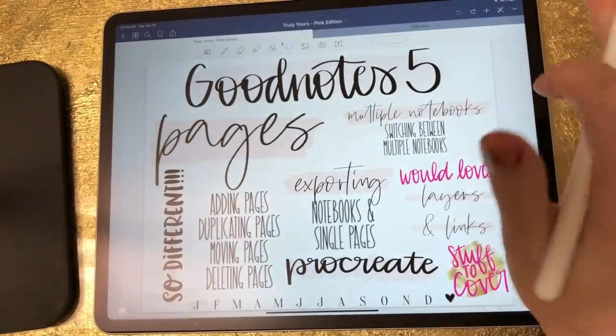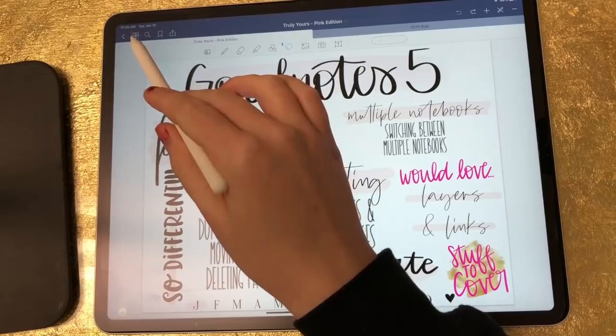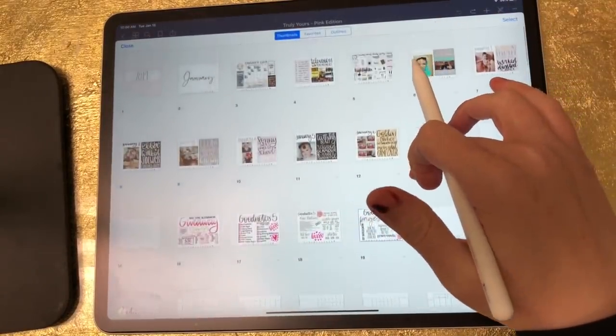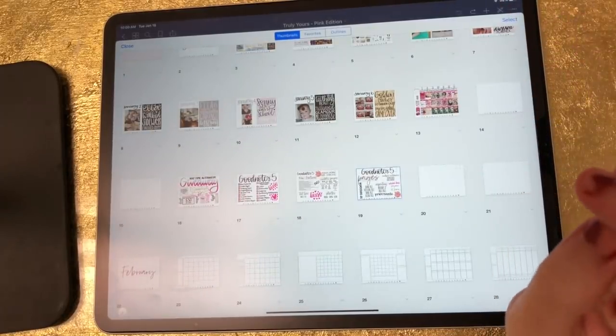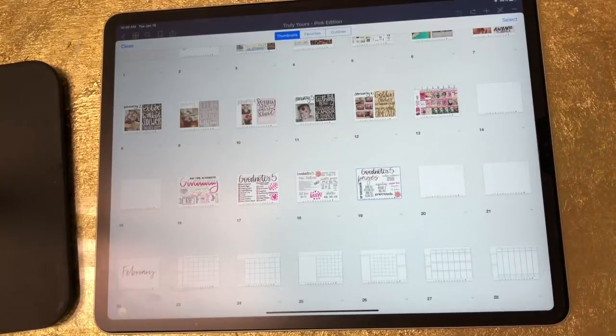When you're in the planner or notebook that you want to do this for, you can come up here to these 4 boxes and select that, and you're going to see all of your pages at a glance. So there are so many different ways that you can add and duplicate pages in this new version. A lot of digital planners come with a blank page, whether it's a blank page per section or just one blank page that is meant to be duplicated and used however you want. So I'm going to duplicate my blank page for January. I can do that 2 different ways.